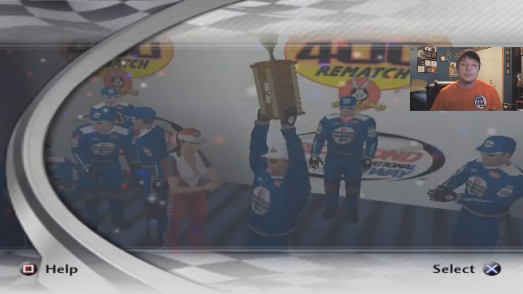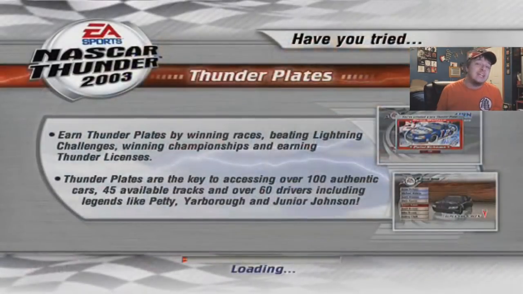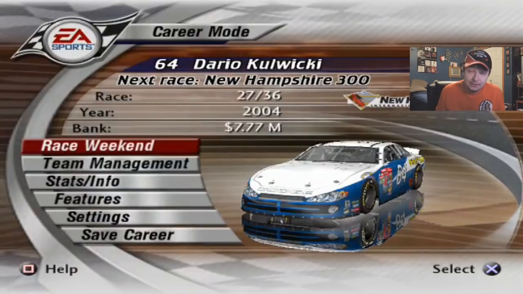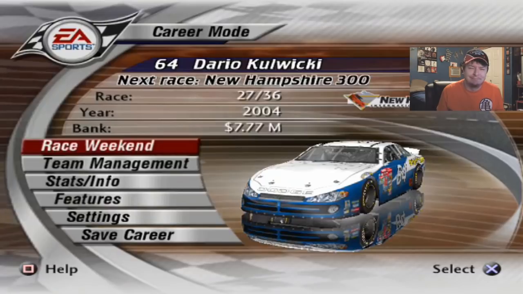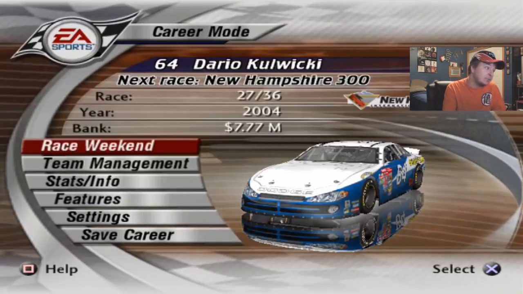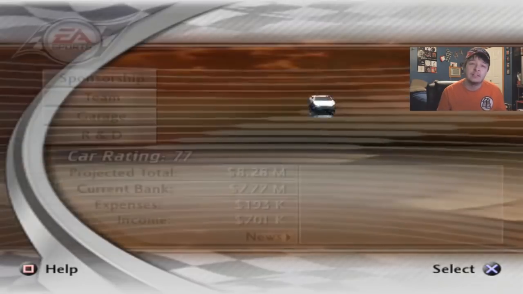All right, let's get out of here. Please, game, work properly. Thank you. Oh boy. Next race to New Hampshire. And now we have the 777 number with 27 of 36. I don't know what it means, so I'm scared. Maybe the QB setup will save me this race at New Hampshire. Maybe it will. I don't know. We'll probably get asked for it.